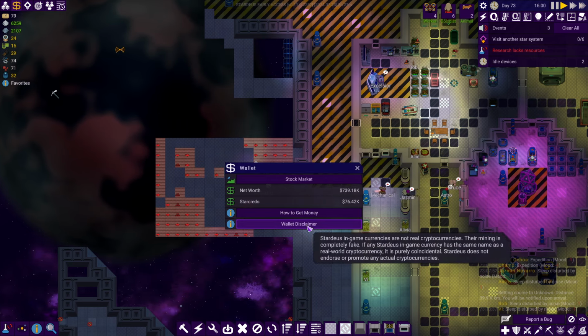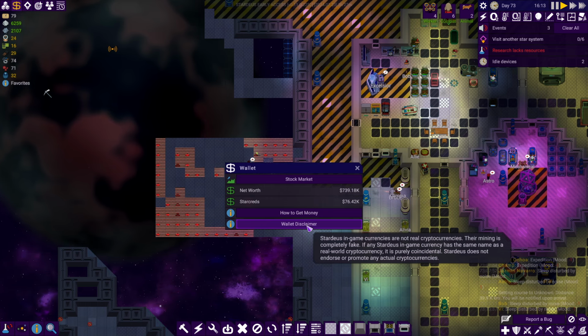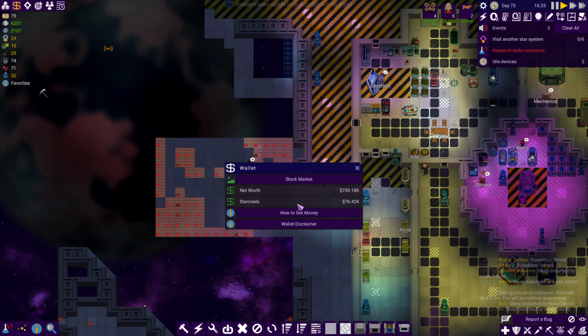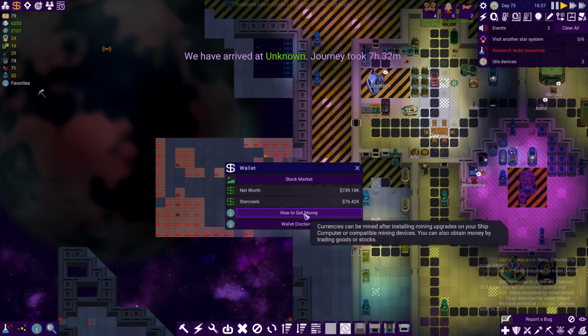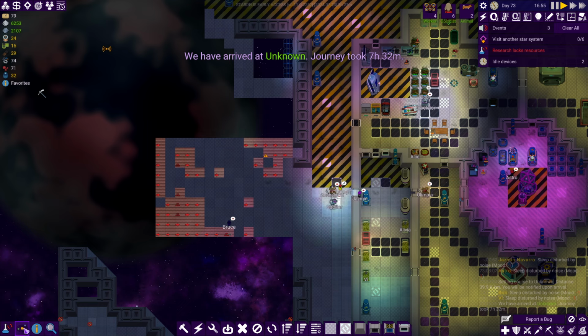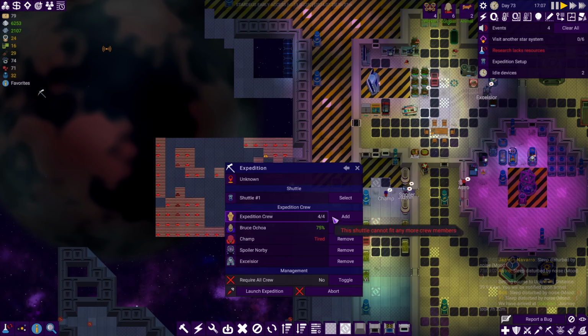Wallet disclaimer. STARDEUS in-game currency is not real cryptocurrencies. Their mining is completely fake. Any STARDEUS in-game currency is the same name as real hard cryptocurrency. It's purely coincidental. Wait, it's going to be more cryptocurrencies? How to get money? Currencies can be mined after installing mining upgrades on your ship, computer, or compatible mining device. You can also obtain money by trading stocks. Oh my god, we can actually mine for crypto. That's actually incredibly hilarious. Yeah.